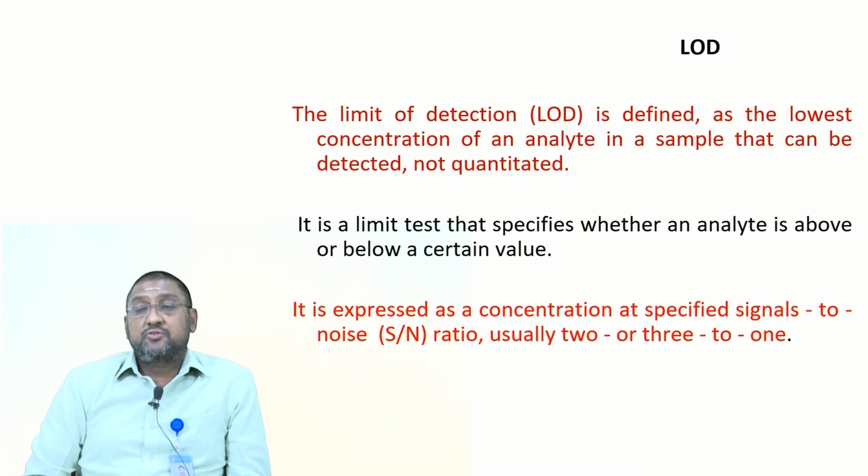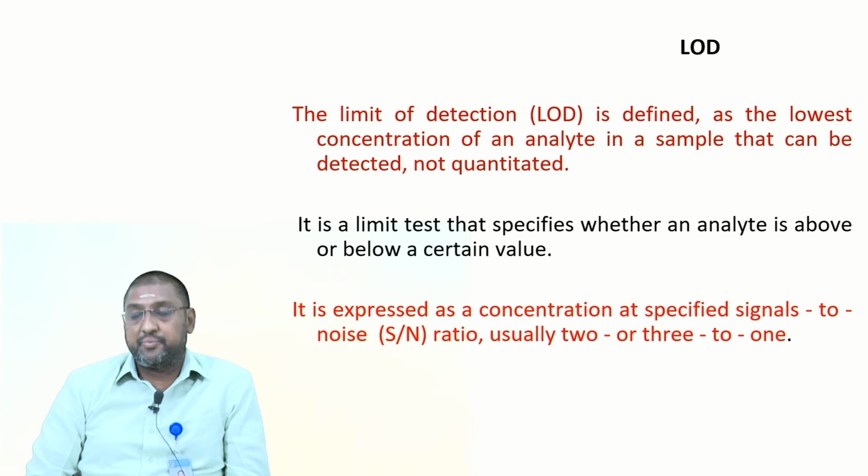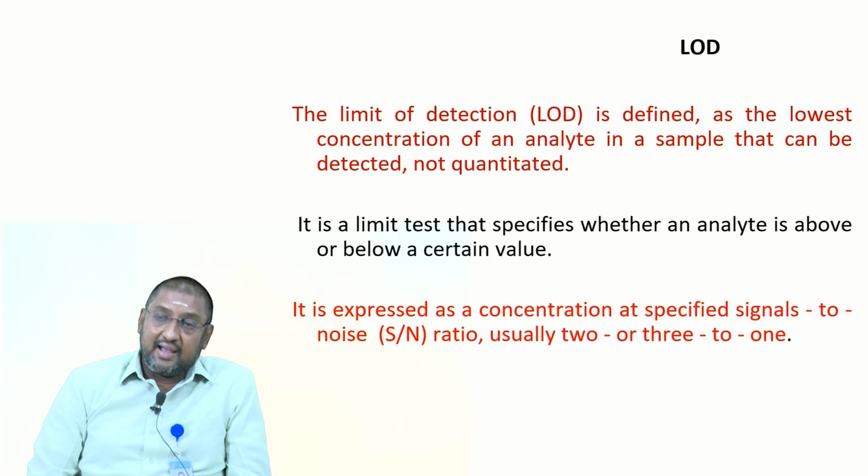So, LOD, the next one, is called limit of detection. What is limit of detection? Suppose I take the stock solution and prepare a 10 ppm solution. From the 10 ppm, I slowly reduce the concentration: 10, 9, 8, 6, 5, up to 0.1. I keep reducing until, once the sample is injected, I can find the peak but I am not able to calculate the area. That is called limit of detection; I am finding the capability of the detector, how much it is able to detect.